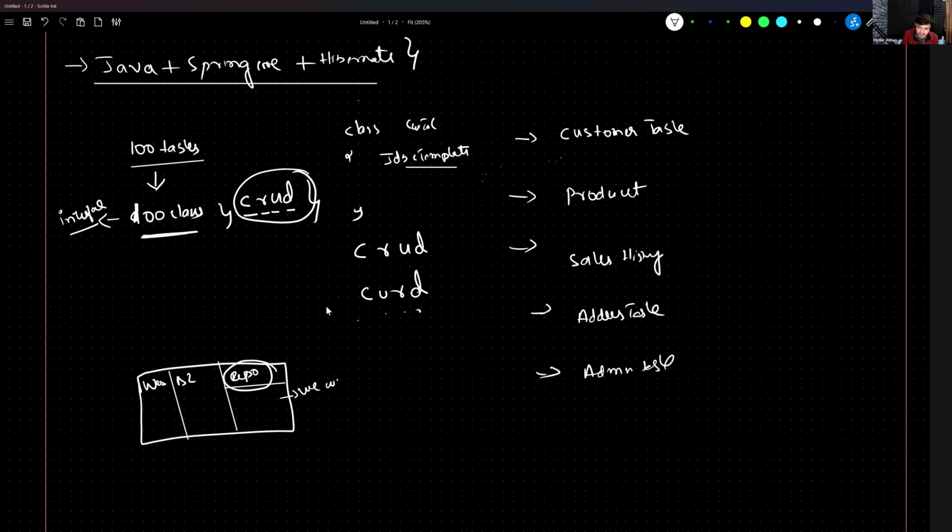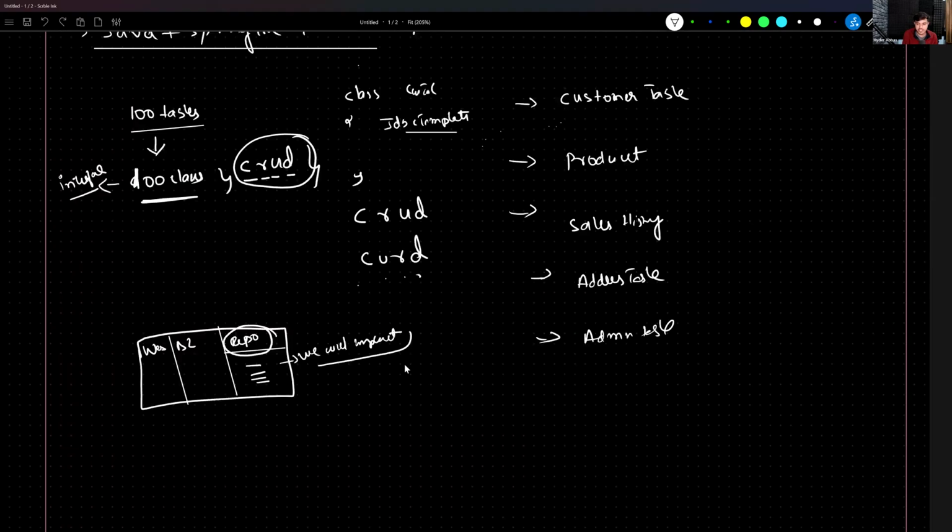We will implement it. You need not worry about this. You focus on the other part. That means the entire database operation code logic building, as a developer, you need not take care of. On your behalf, Spring will take care. That's when Spring Data JPA comes into the picture.